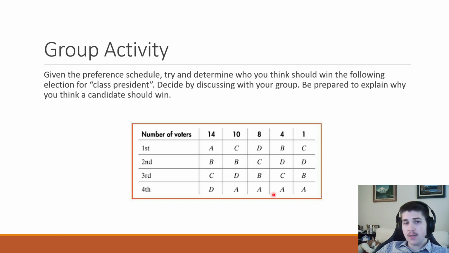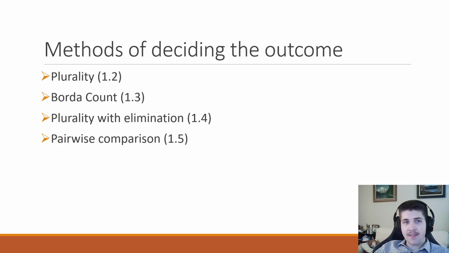Another important point is that technically there is no right answer to this. If we're having an election and getting all this data from our voters, we want to know what the answer is, but there are a lot of different ways of going about it. That's what we're going to get into in the next few sections: the different methods of determining an outcome, focusing on how we make a clear-cut decision. My point is it depends on the method.